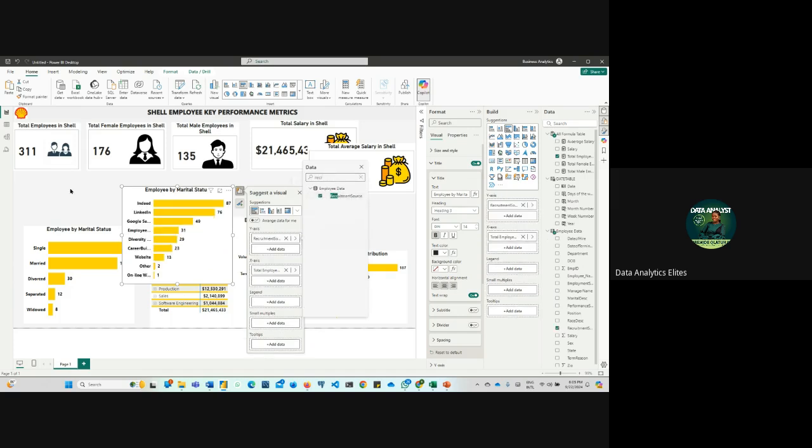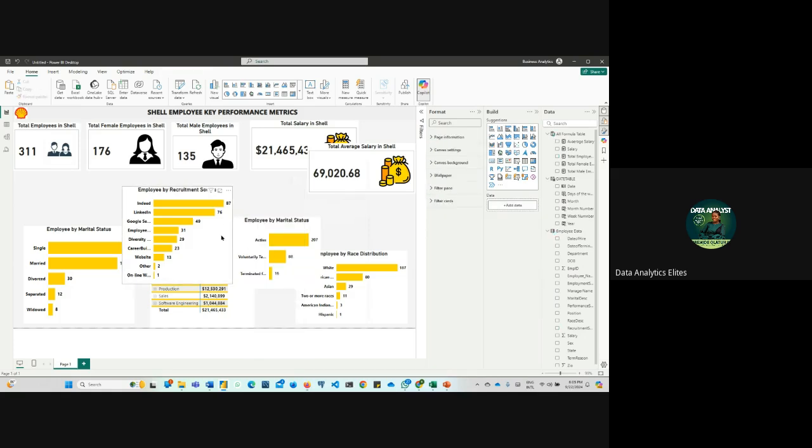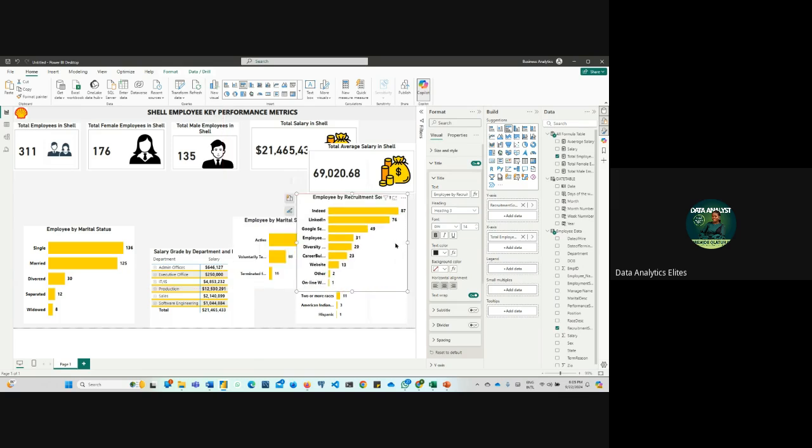So I can see Indeed 87. Instead of employee by marital status, I can do employee by recruitment source. So that is done. Let me just keep it somewhere too.